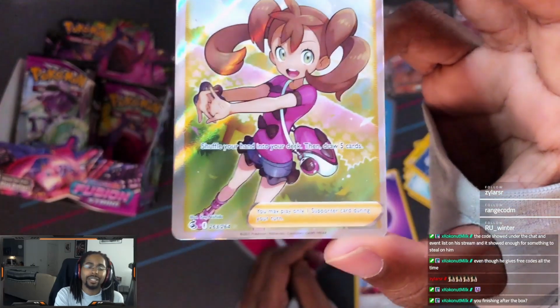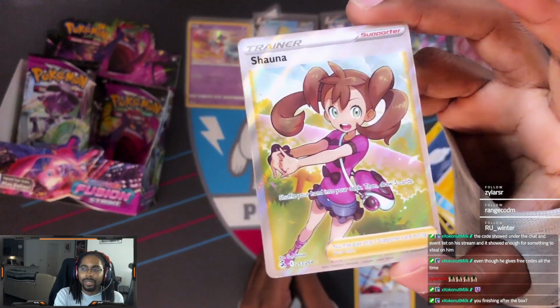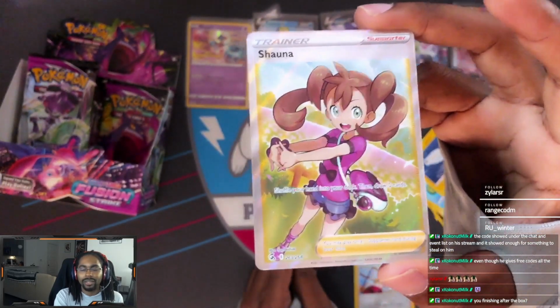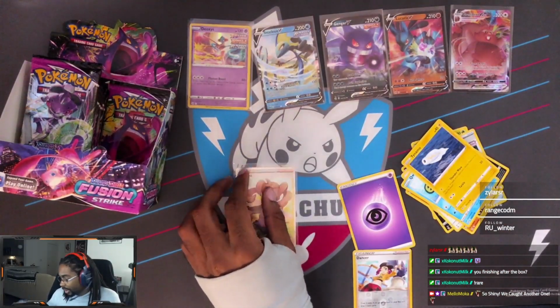Shauna. Finally, holy crap, a full art trainer. Not a very good one, but at this point, we'll take whatever we can get. Holy crap! Full Art Shauna. Shuffle your hand into your deck and draw 5 cards, in a format that has Marnie in it. Finally, some luck on our side. We'll take the Full Art Shauna at this point.